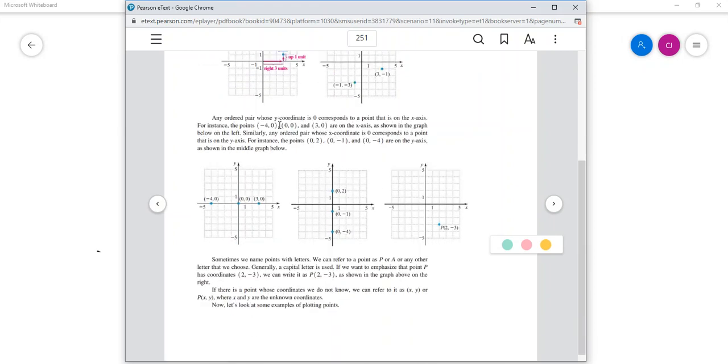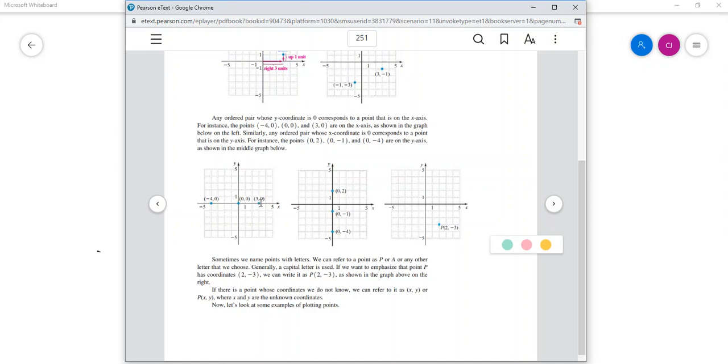so there could be zeros in there, and I want to show you there's kind of special points. The points that fall on the axes. Here's my x-axis, the horizontal axis. My y-axis goes up and down this way. So 0, 0 is right in the middle. Now we go over 1, 2, 3 to the right. That's the first number, 3. And then the second number means we don't go up or down at all. So we stop right there.